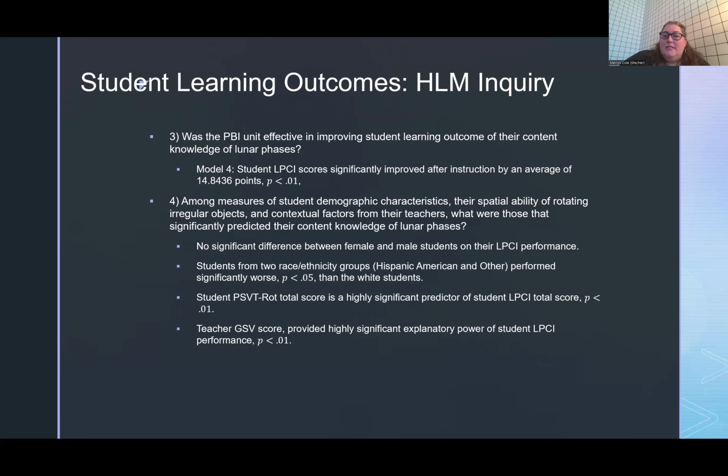Student spatial score was a highly significant predictor of moon phase understanding, which again is not at all surprising given that we know that the 2 are correlated. Finally, the most interesting thing to us was the teacher GSV score provided highly significant explanatory power of student lunar phases performance. So what does this mean? First of all, GSV is one of the 4 spatial domains that we can categorize the LPCI questions into. It's geometric spatial visualization, which refers to considering a system from above, below, or within the plane.